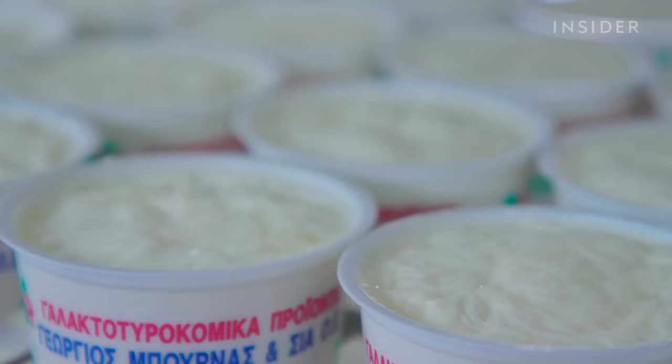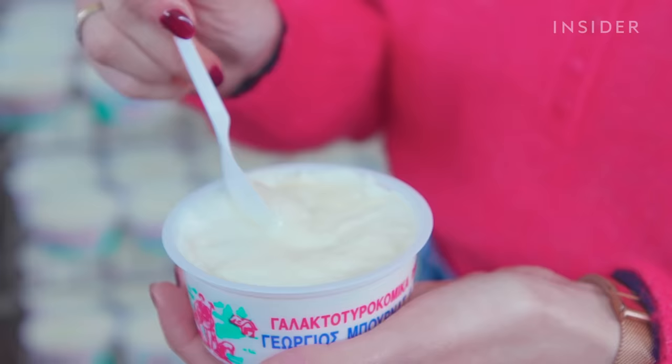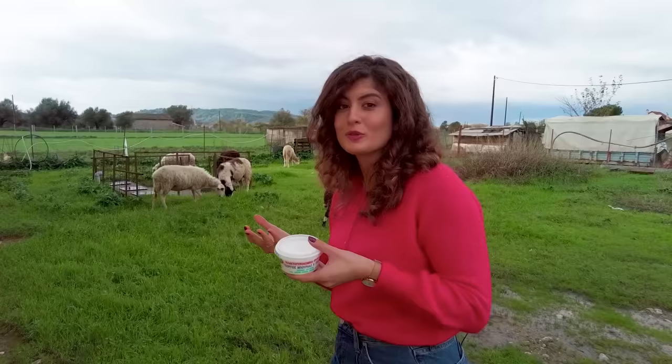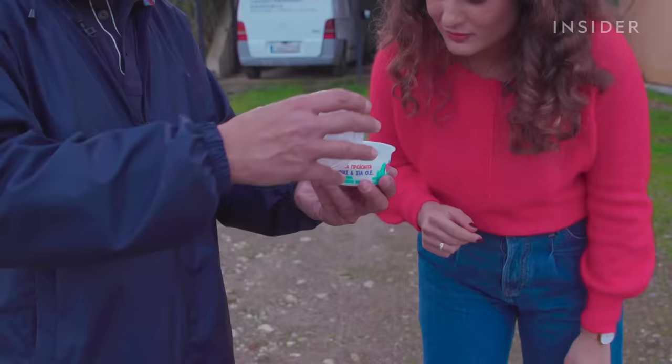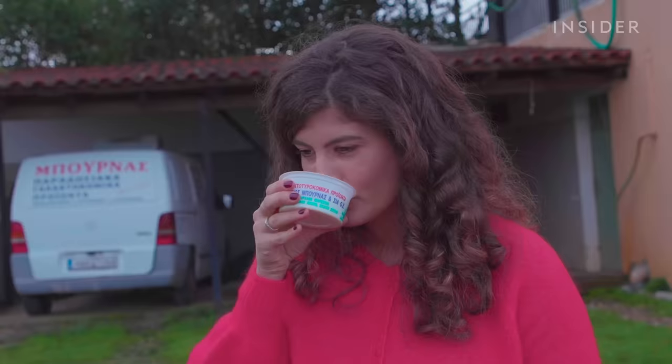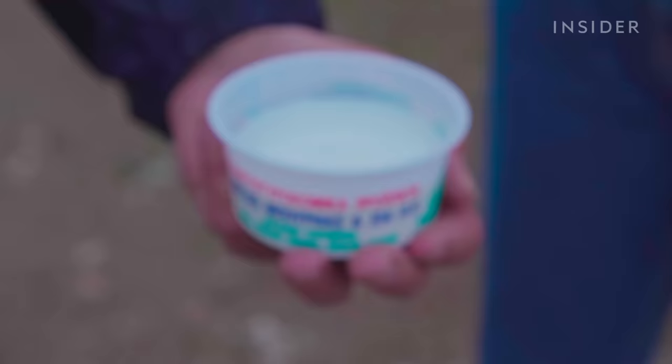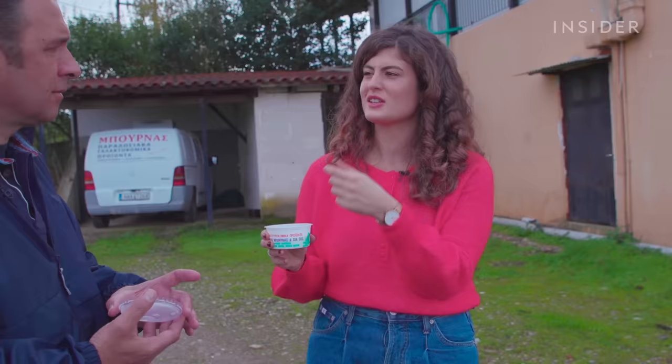Here yogurt is made with full fat sheep's milk. This rich milk, together with a combination of time and temperatures, is going to give us a yogurt that is already tart and creamy in its own pot without the need to be strained at all. It all starts with that fresh sheep's milk. It smells strong. Wow, there's a lot of fat there — it's thick. It has a little bit of tanginess; it's not sweet, it's a bit acid.